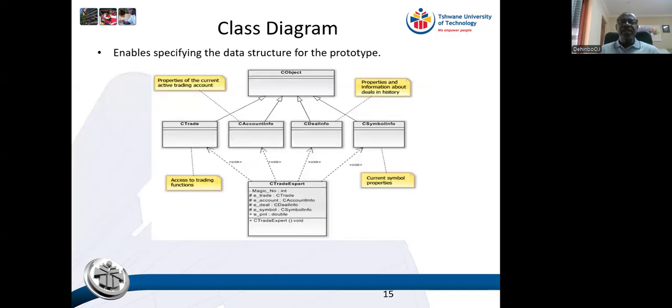Then we also create the class diagram. Then we are going towards identifying what are the objects involved and how do these objects lead us into the development of the database that will be needed. So for this, we use class diagrams, and eventually this class diagram will be translated into what are the data items that will be needed.